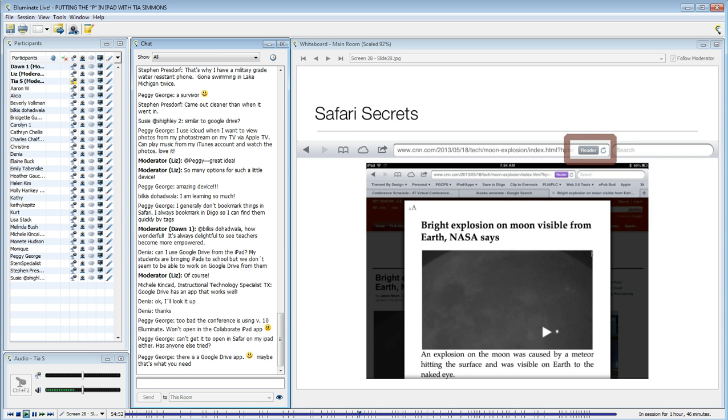Let's say that I go to CNN News' website. Well, have you ever been to a news website or a magazine website or a newspaper website? You know that in addition to the articles, there's also advertisements and other things to catch your attention. Well, when you're on a website, if you look at the very top of my screen, and I'll put the smiley face there, if you're on a website that will allow you to do this, you'll see a little gray box that says Reader. Once you click on that, what you'll see is what you see here at the bottom of my screen. You kind of get a clean version of that article.